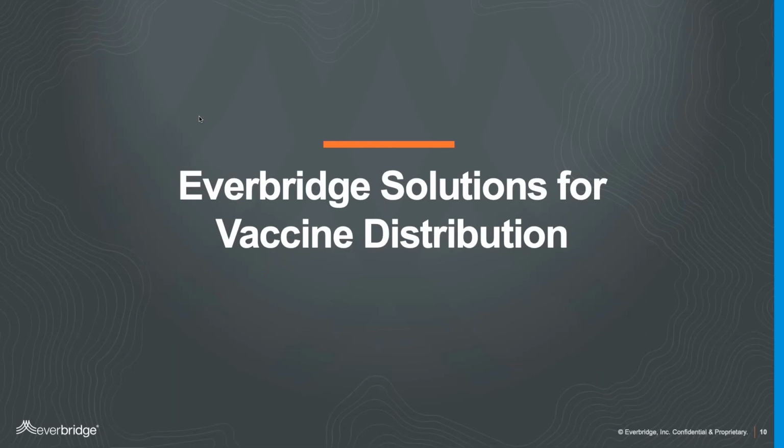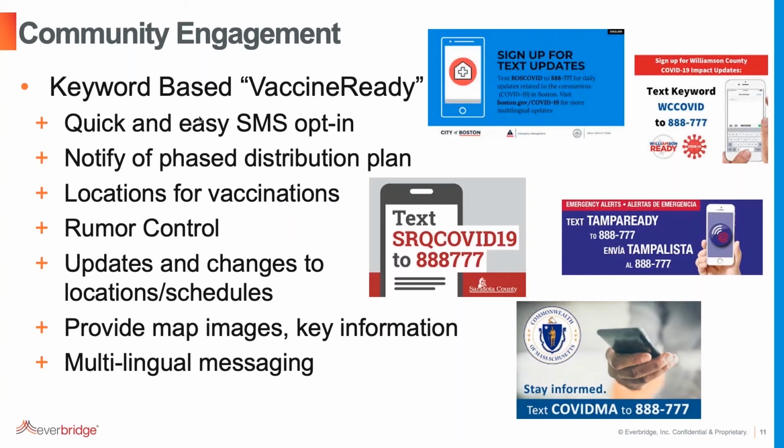Okay, so if we get into some of the solutions for vaccine distribution, we can go through how exactly a government agency can tackle such a large operation coming up. So if we look at it from the top level down, we'll take that 10,000-foot bird's eye approach and look at how we can best coordinate our citizens into reaction.